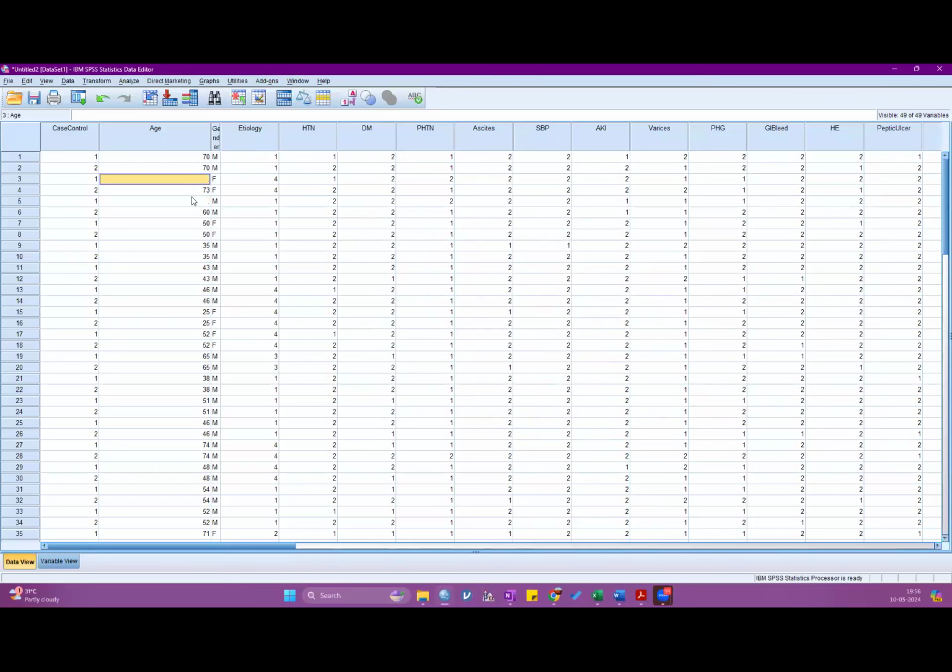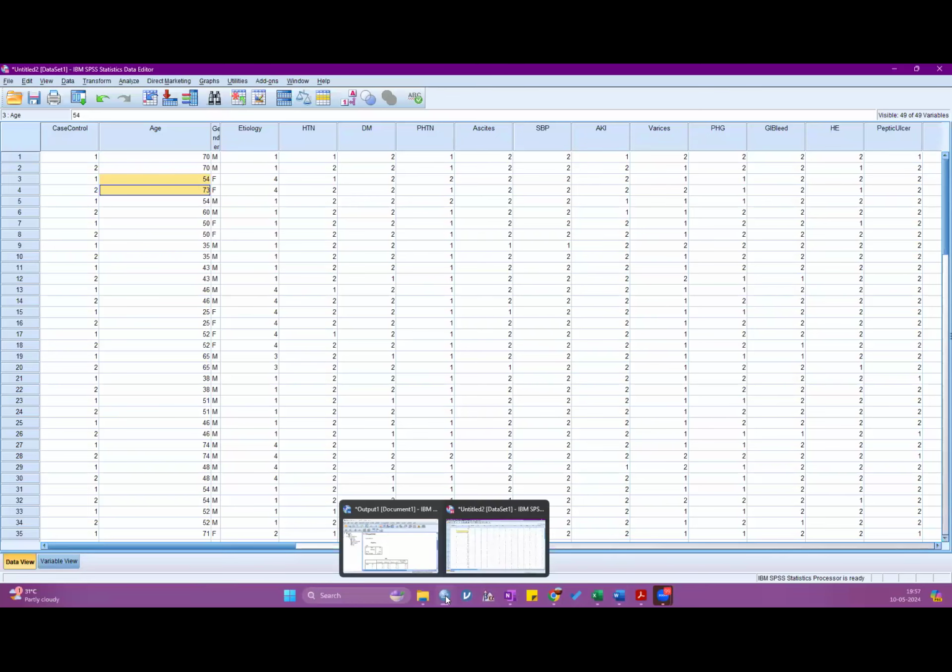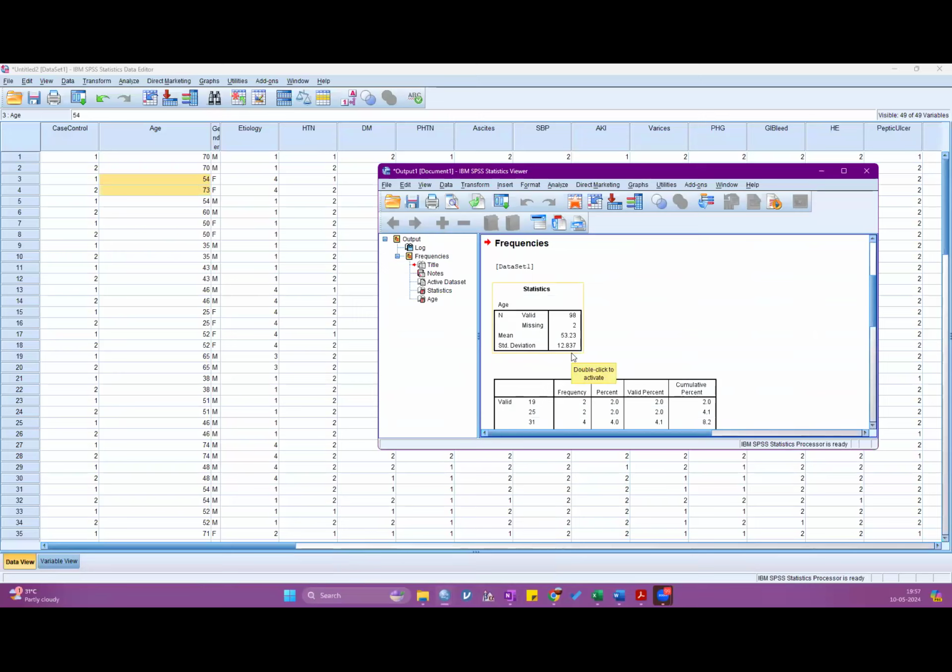So even though I'm writing here 53 or 54, it does not matter. Why? The value was 73 initially, but we are getting 54. Here we had 60. Let's take this example only for your reference. So here we are getting 54, but initially it was 73. That big difference will be managed by the standard deviation. How much were we getting? 12.83. Correct? Simple? Yes or no? Or confused?